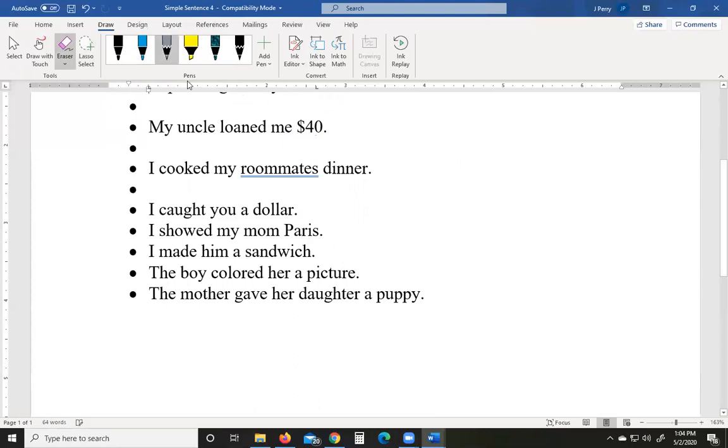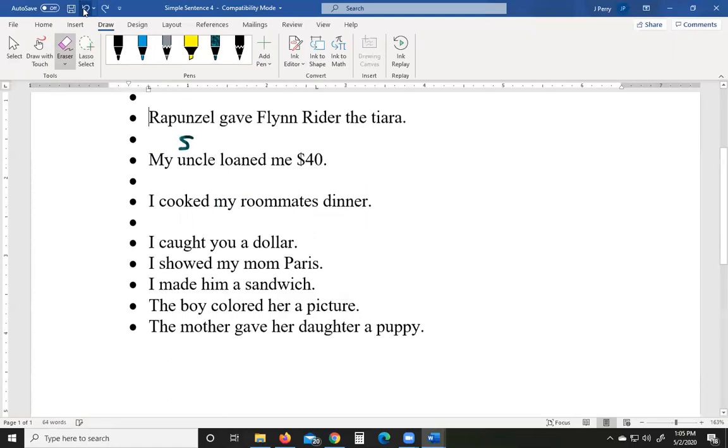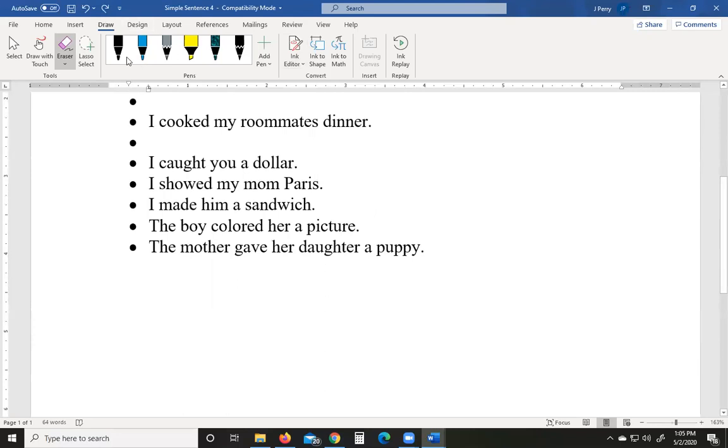Okay, so you can see the blue line right here. What Word wants to do is it's suggesting, see if I can get it down here. Oops, let's get back to select. It wants to put an apostrophe here, but that changes it, because then when we ask the question, I cooked what? I cooked my roommate's dinner. Okay, that is our direct object there. And so that doesn't work. It changes it from an indirect object to a direct object. So just remember, guys, that sometimes Word is not right when they make a suggestion. It's just a machine. And remember, a machine is only as smart as its user.